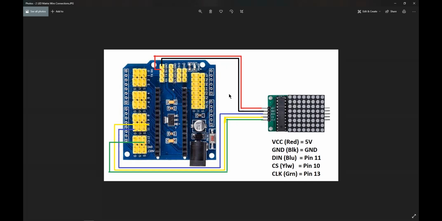Actually, quickly do that. I'm going to quickly wire up the LED matrix so you can see an example of it working, changing the code, and how to upload that, and any issues with it. While I do that, does anybody have any questions about wiring or how the LED matrix works or concatenating multiple ones?